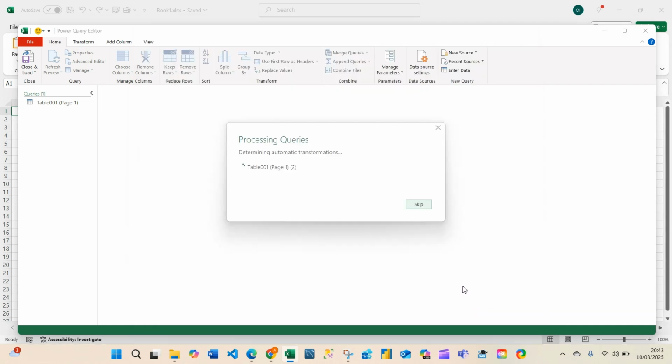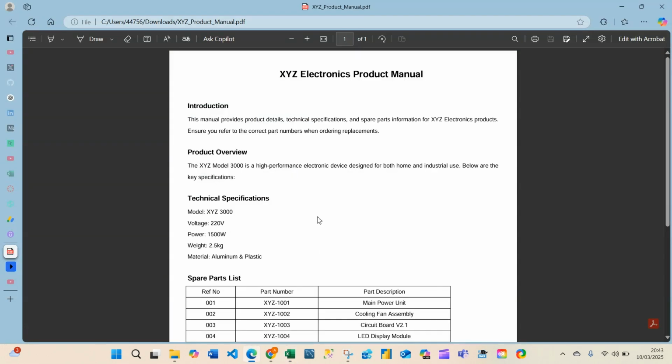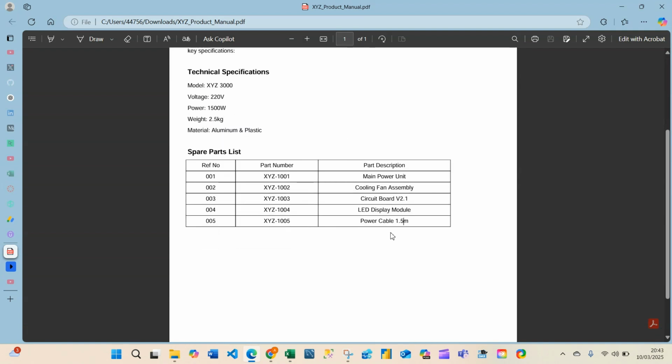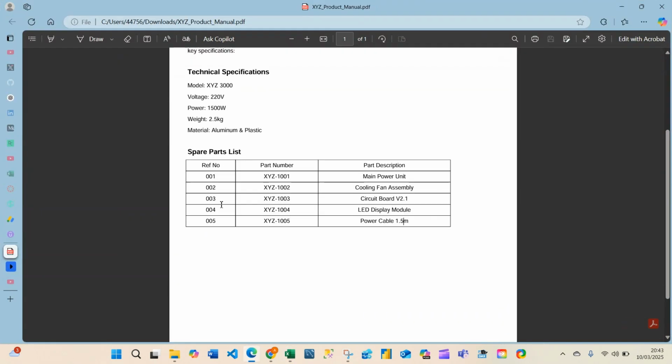And from here, once it's loaded, we can see it's instantly extracted the data for us. How many clicks did we have to do? It's so easy. It's so accurate as well. If you look at the data and you check yourself, if you go back to the PDF file, you can see everything is there, just as it is. But for some reason, it's left out, it's removed the zeros instantly, as you can see, if you notice it.